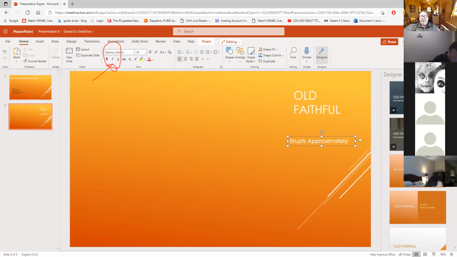Let's see where you change the case. Oh, right here. Don't forget it's all caps. I think we can change case right here, uppercase. It's all uppercase like this, okay?